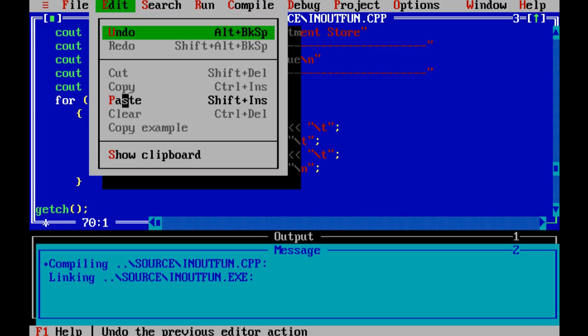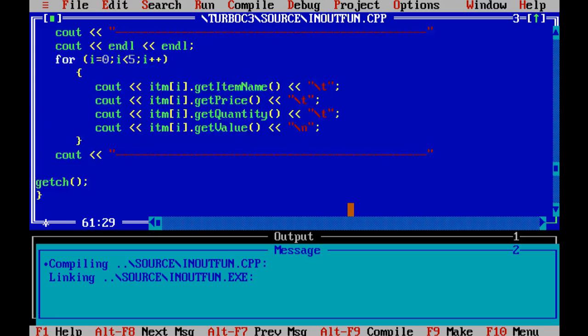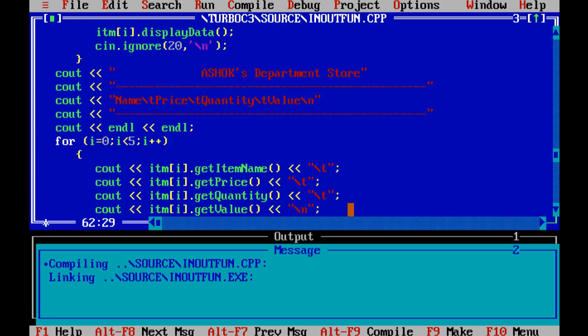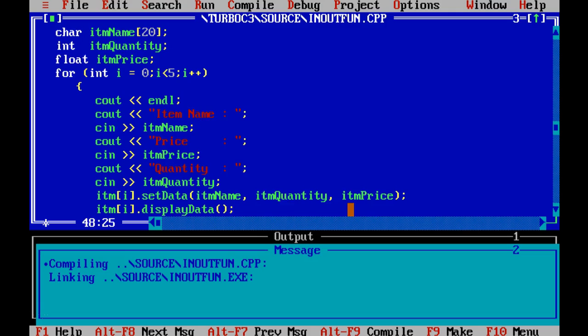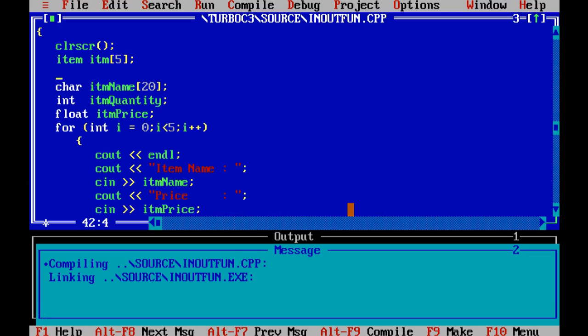Okay, so edit, paste, right? And after that, we should display the total. Now, do we have the total? We don't have a total. So what do we do? We need to create a total variable, a local variable. So let's make it as float total, right?